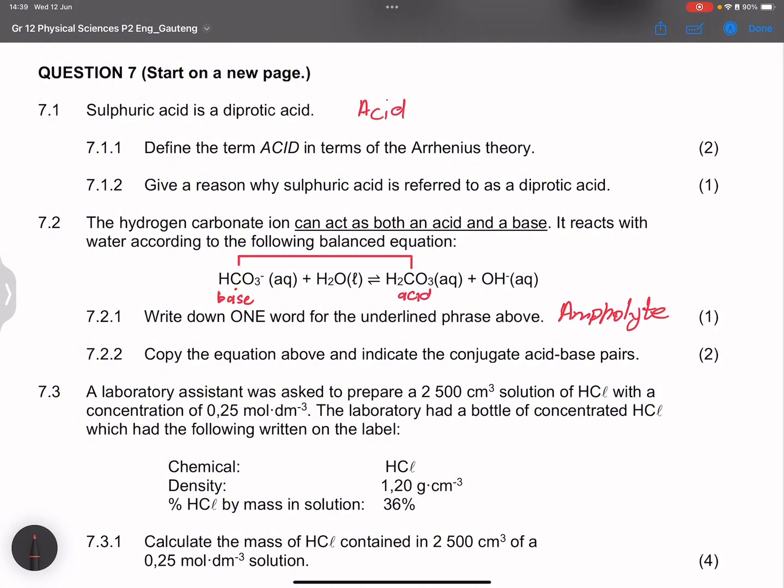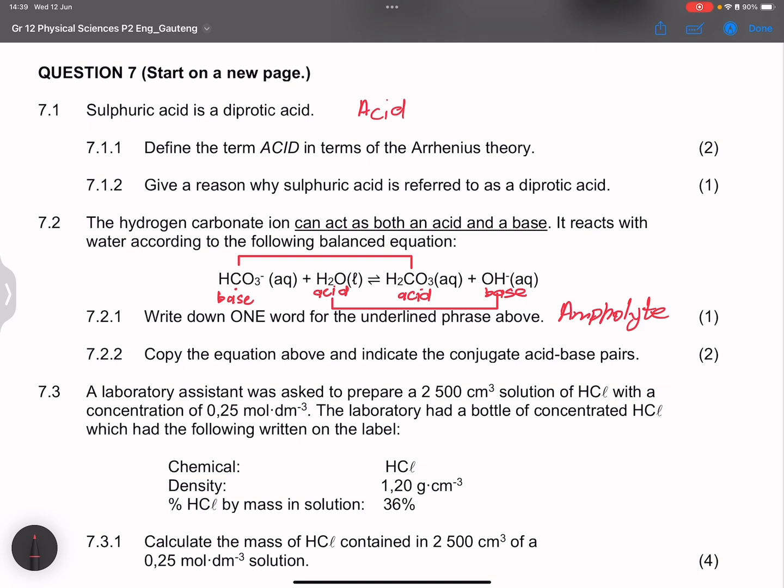Okay, and which other ones do we have? That's another pair. H2O started as H2O, and it becomes OH minus on the other side. So in this case, H2O must have acted as an acid, and so OH minus would become the conjugate base of it. All right, please just note that.